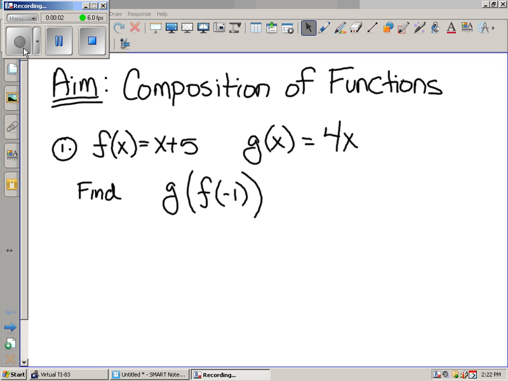So today we're doing composition of functions again, and today starts off exactly how yesterday left off, because the new stuff that we're going to do today is the same thing. It's just with a different kind of notation, a different kind of language. So here we go. How do they all start out?